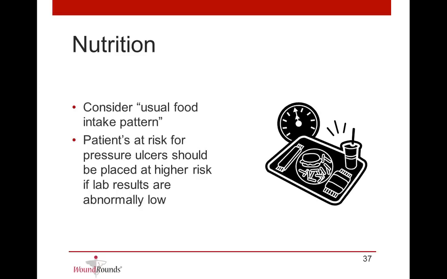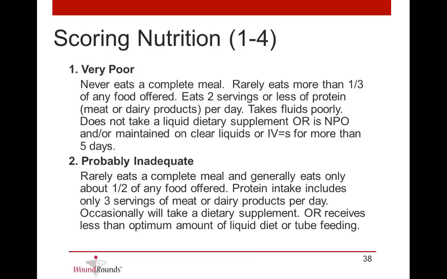And that's why we say usual food intake. Conversely, the patient who's in acute care and receiving TPN should not be rated as adequate even though the patient might be malnourished, as evidenced by low prealbumin levels. So when we're considering how to score a resident's nutrition, the total dietary intake is considered. In other words, how much of a complete meal do they usually take in? The delineation here could be considered 1/2 of each meal or more or less. But you should also take into consideration the number of servings of protein that is consumed per day as well.